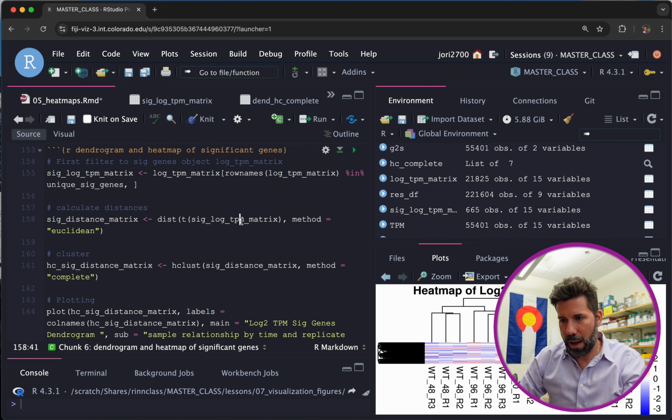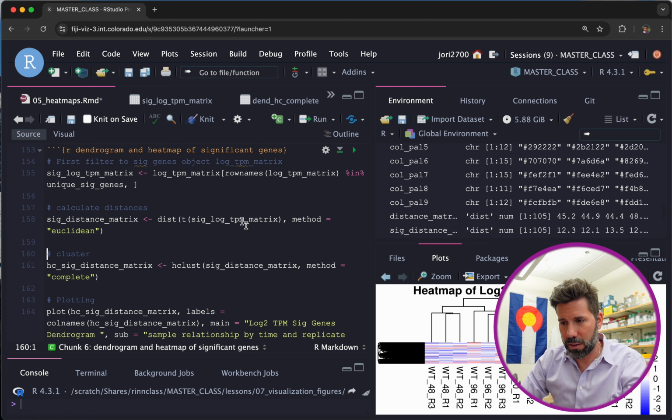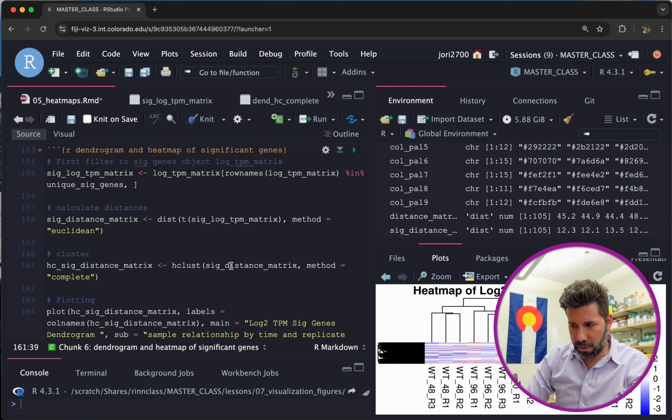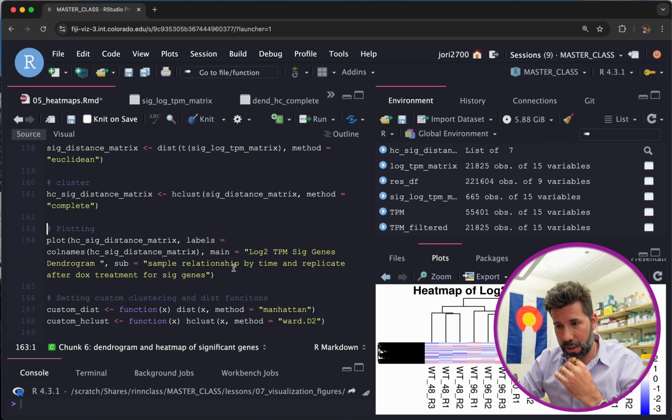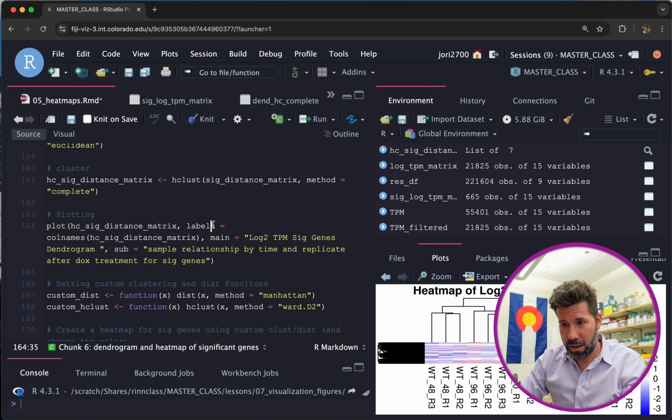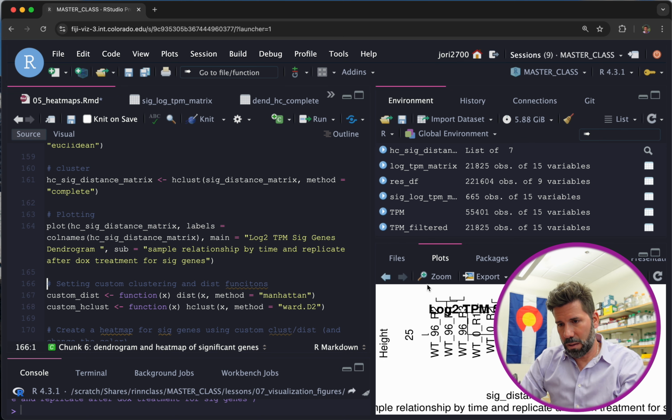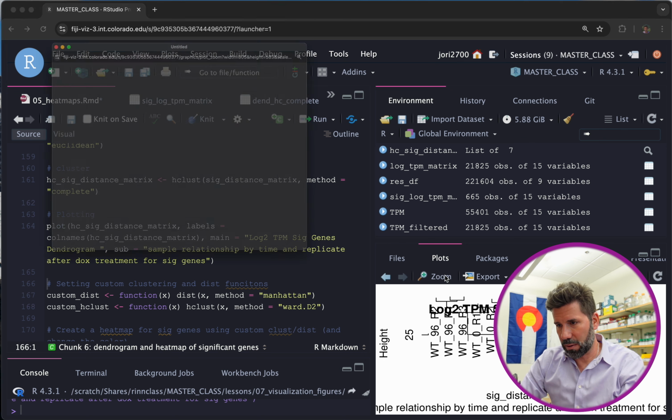And so we're going to do that for just our sig genes now, and then we're going to cluster them. You could use dendrogram. I prefer to use cluster, and we're doing this all kind of manually. All of this could be done in pHeatmap again, and then let's plot it. We're plotting the same thing. We're just using this different object, HC sig gene distance matrix, and that should run much faster.